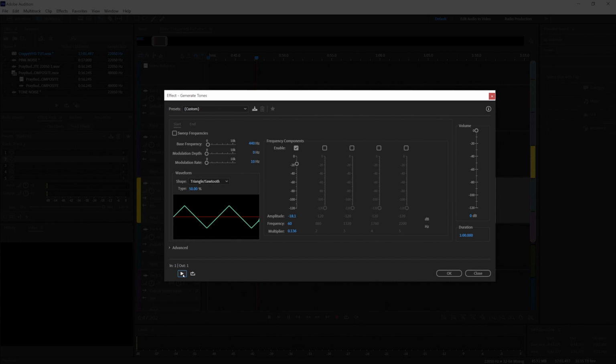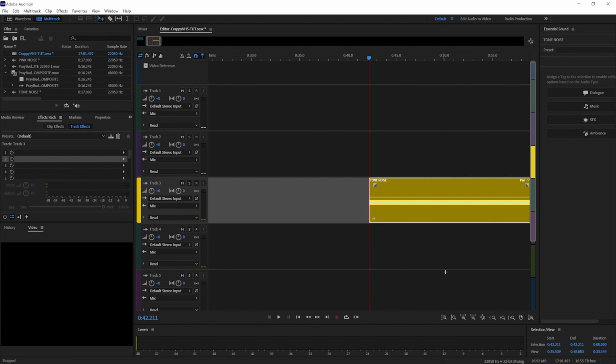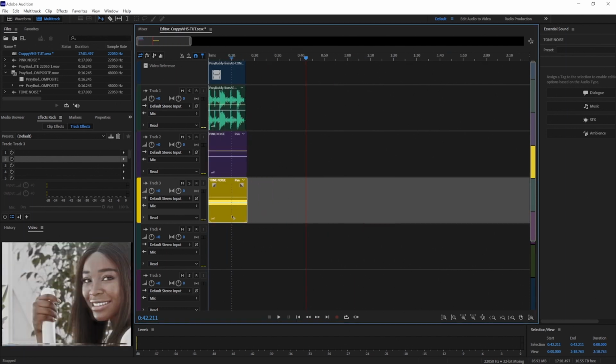Now before I hit OK, I'd like to show you some cool things to do here. Sometimes the VCR has bad connections on the RCA cable. Maybe the connections themselves are worn out and the soldering points on the board are breaking away. If we change the type percentage, we can increase that line noise. So feel free to really dive into the nastiness of this tone. I'll keep it at 50%. Again, on our duration, let's go ahead and make this 17 seconds. Hit OK, and let's slide this over.